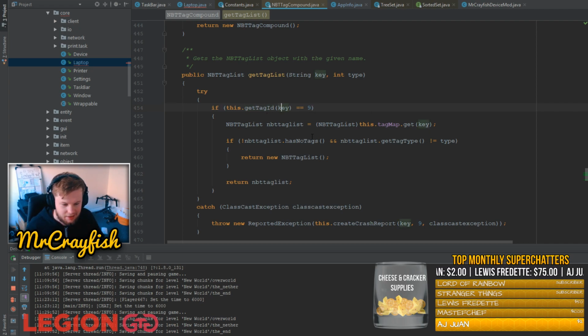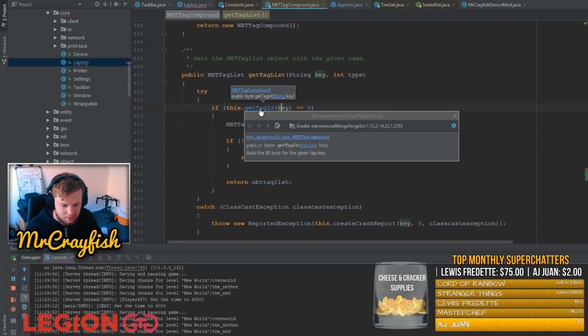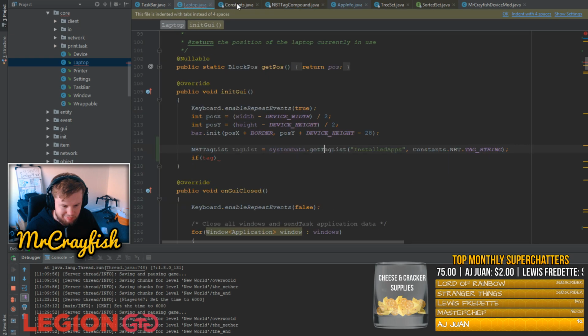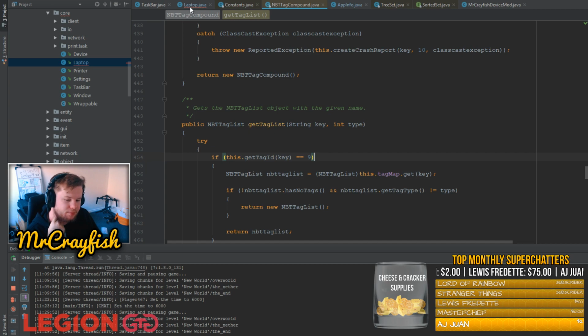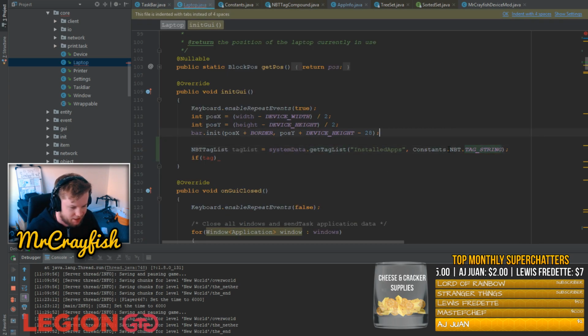Get tag ID key. Maybe it will work. Should work. Oh no, it's checking if it's an actual tag list, and then it checks the type of it. Okay, it's all good. Thou shalt be yeeted.